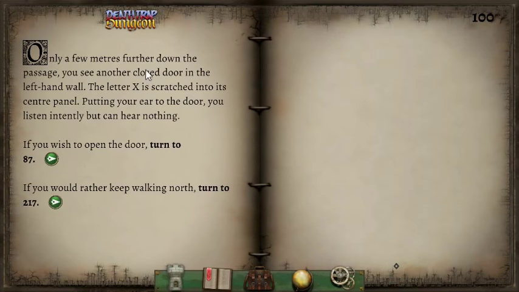Only a few meters further down the passage, you see another closed door on the left-hand wall. The letter X is scratched onto its center panel. Putting your ear to the door, you listen intently but can hear nothing.